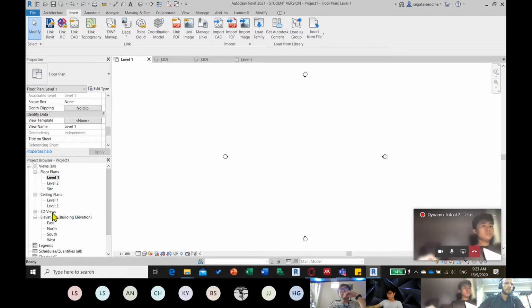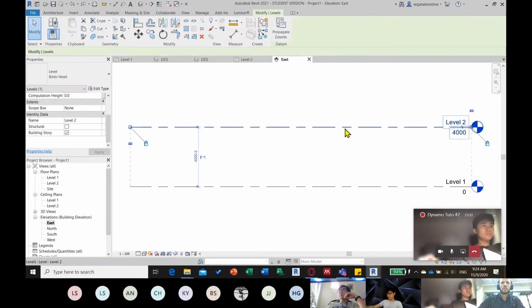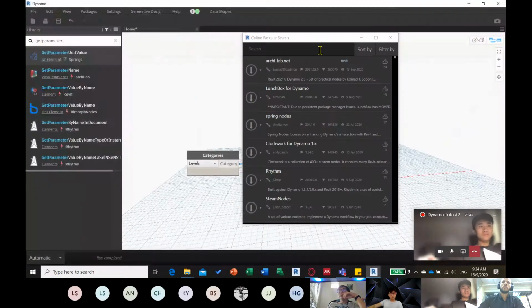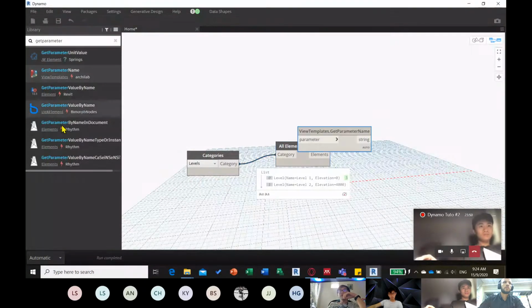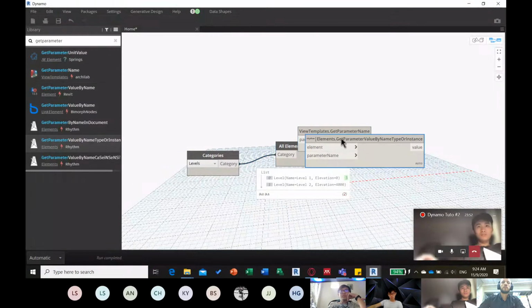Let me select this. So these are the levels that we have. The name of the level is level 2. So this is an instance parameter. This means both nodes will work.